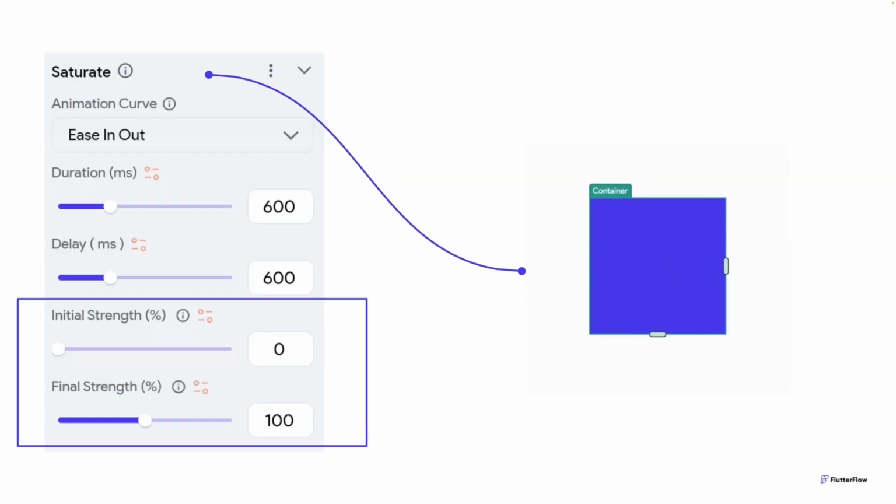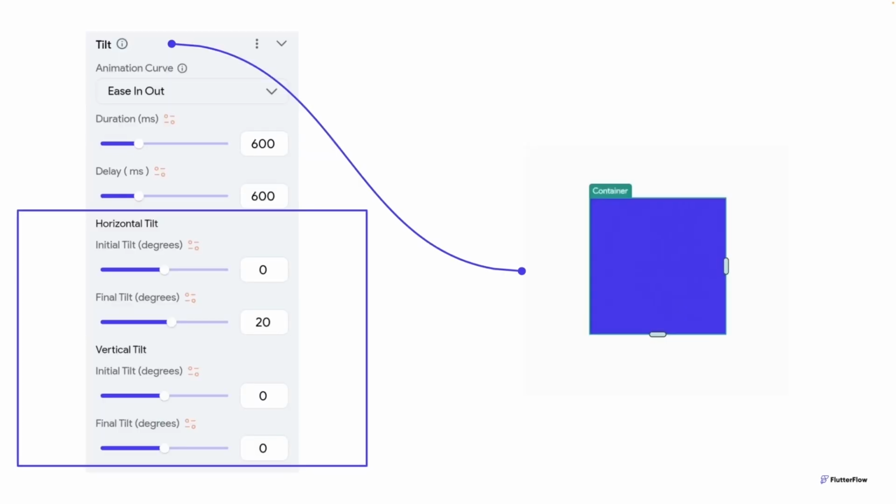Saturate is used to enhance visual appeal by making colors more vibrant for focused content or creating a muted effect for background elements. The strength property is specific to this effect, and 0 indicates fully desaturated, 100 represents normal saturation, and greater than 100 represents the percent saturation.